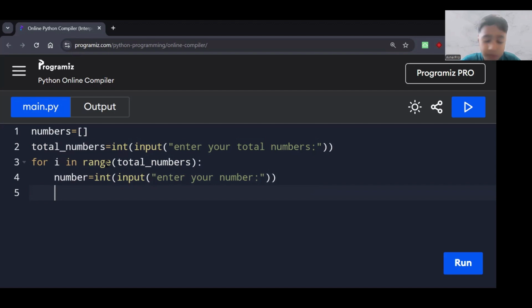After that, all we have to do is numbers dot append number. Now print numbers.